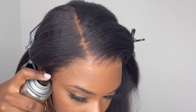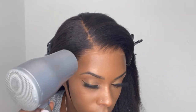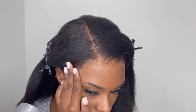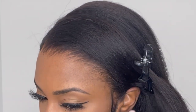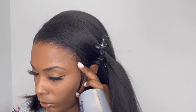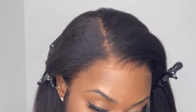I love how the lace looks on my skin. I just want to get the lace as flat as possible to lay down on my forehead, so from the ear tab up to my temple I'm taking some Bed Head Hard Head spray and spraying one layer, then going in with the blow dryer on the warm setting until it's completely dry. I do the same thing on the other side — from the ear tab to my temple, one layer of spray, then blow dry until completely dry. I am not going to spray the forehead. Remember, only spray from the ear tab to the temple.